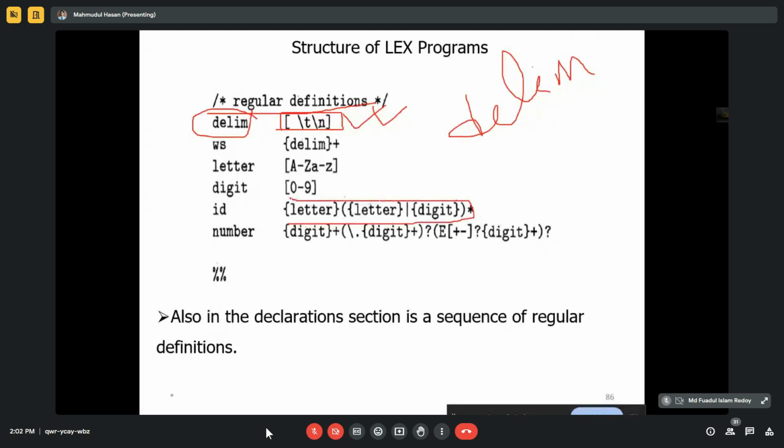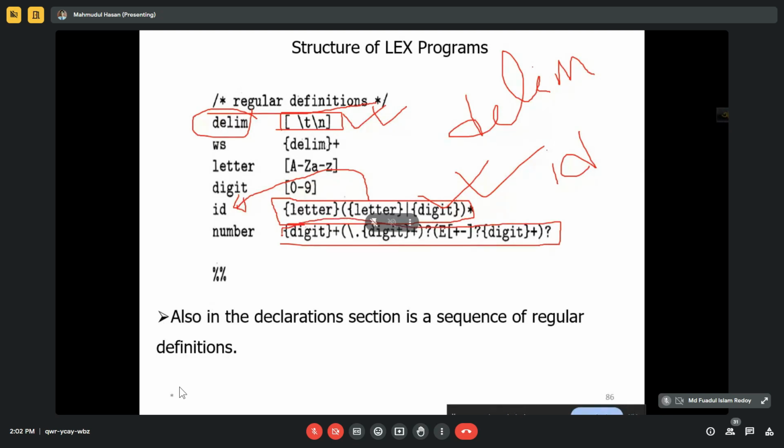At first you need to declare that this regular expression is id. Suppose you don't declare it and you simply write id, it will be treated as wrong, because it won't understand what id means. So id means this regular expression. The number means this regular expression. But if you just use number without defining it, that is wrong. At first you need to indicate that this number indicates this regular expression. So that is our regular definition or declaration. Got it? Yes, sir.